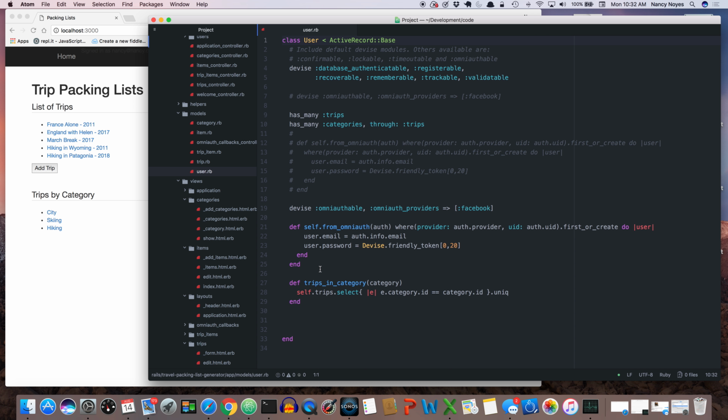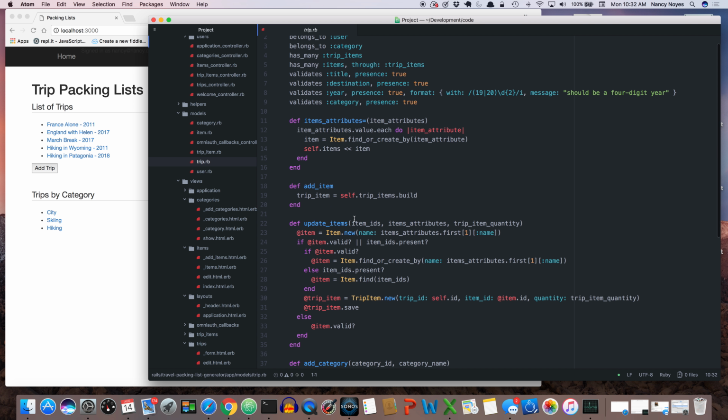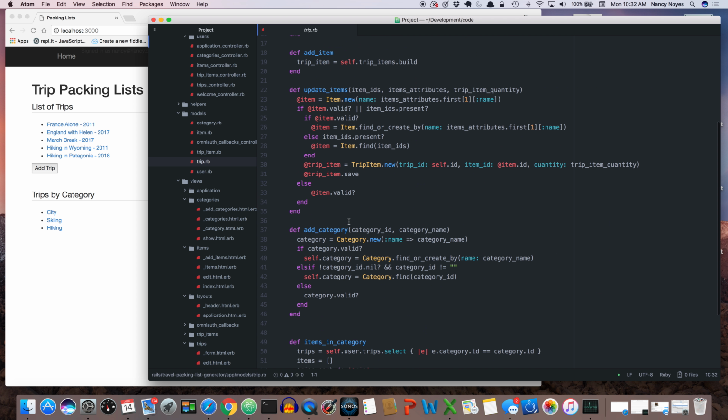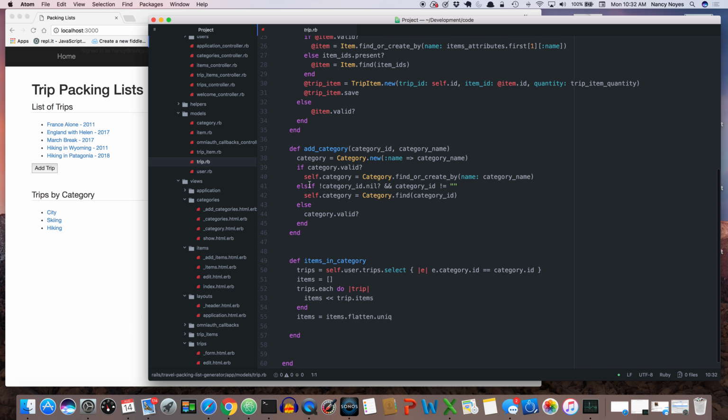So this method selects the trips in a given category for a given user. The trip model has a few different methods.